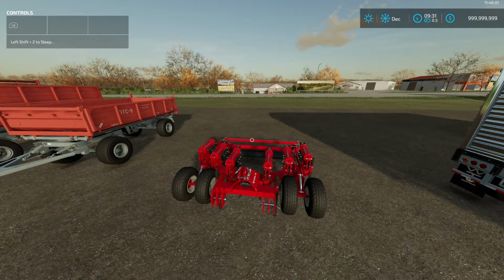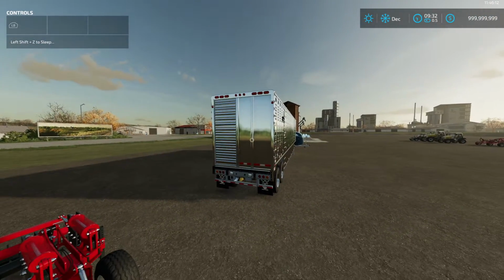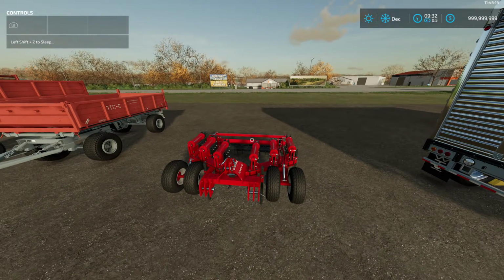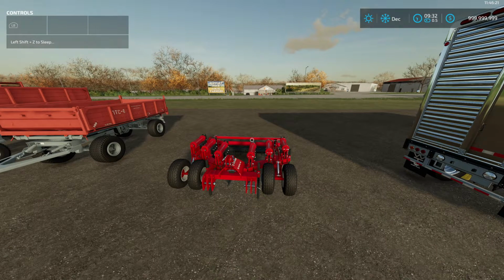It is the Metal Thatch U484 Subsoiler by Backy, and it is for PC and Mac only. I'm not sure if I mentioned it, but those chicken trailers are for all platforms, so that's exciting. But yeah, back to this one. This one has a price of $10,500, and it requires 180 to 220 horsepower and has a working width of 3 meters.